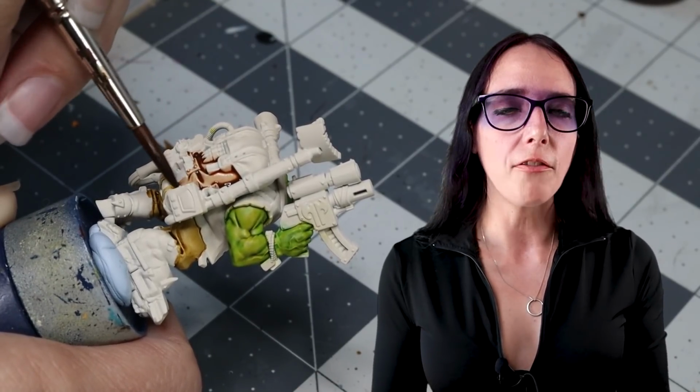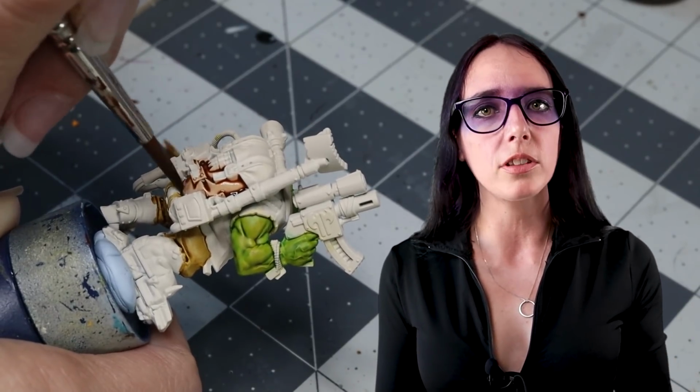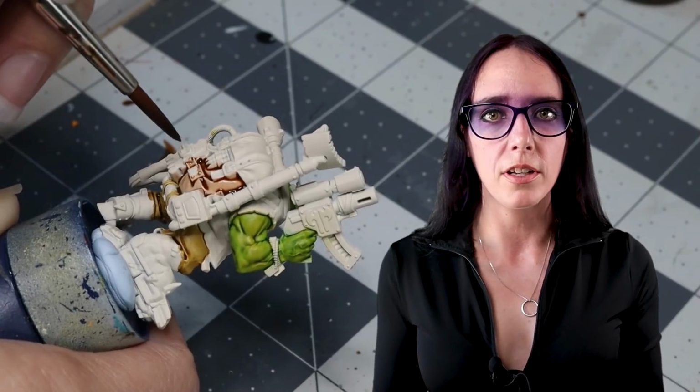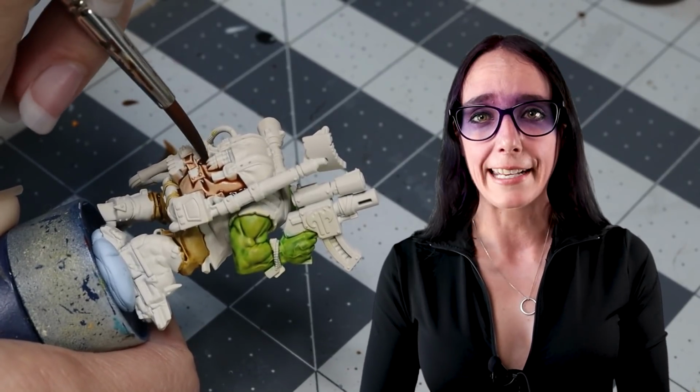I use it as often as I can. It has a very slight reddish hue once you layer it a couple times, which is exactly what I do here on his backpack, because I really want that color tone in there. And I really just want this backpack to be the only thing painted in this to make it stand out.